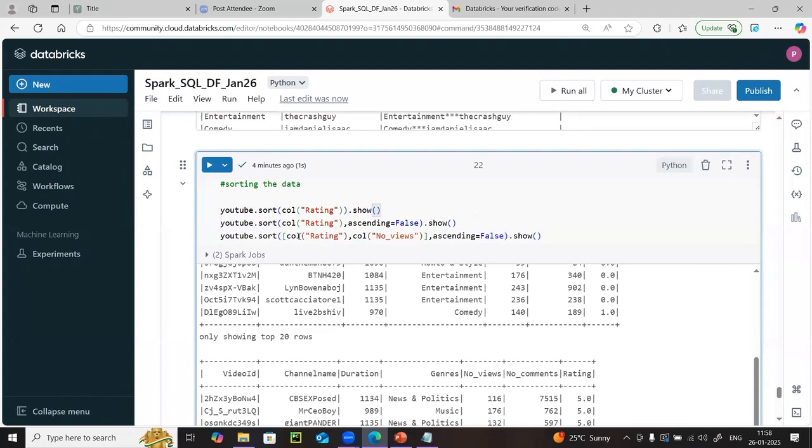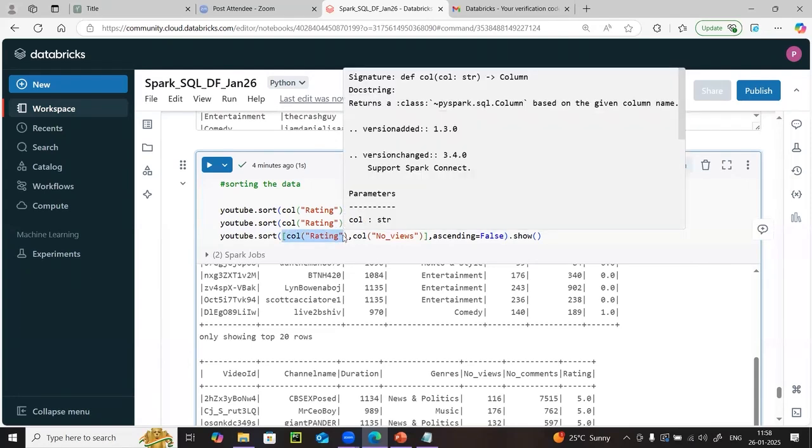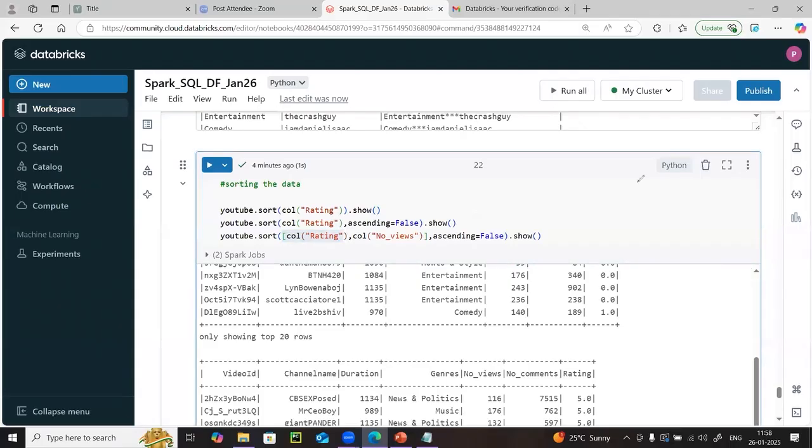It's not group by. This is basically sorting. I'm just trying to sort everything based on the rating. See, suppose imagine you have a rating and you have a number of views. So rating is, let's say, 5, 4, 3, and number of views is 100, 90, 80, and so on. Now 3 is coming multiple times, repetitive. Then I don't know how I'm going to order it, because all of them are 3. Any among these 3 can come first, go next, right? Then how do I know how I'm going to sort?